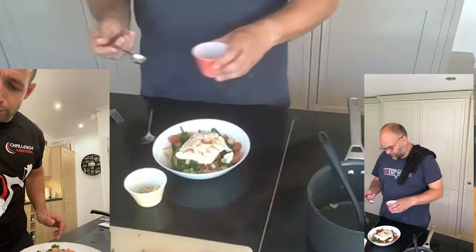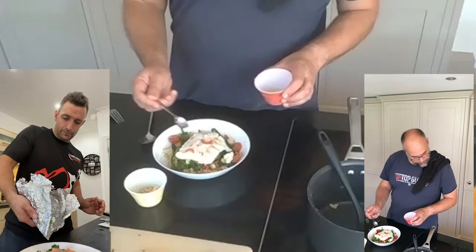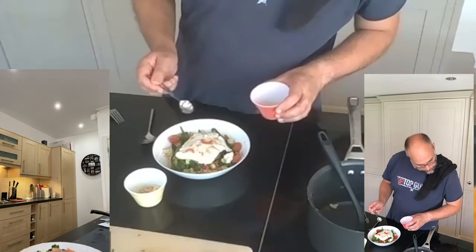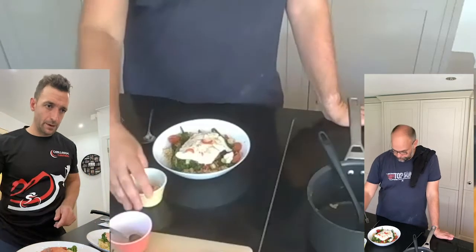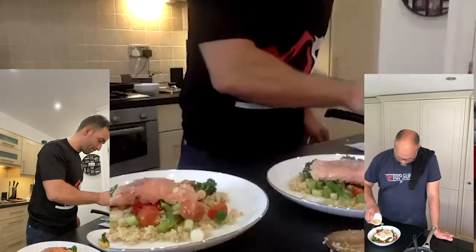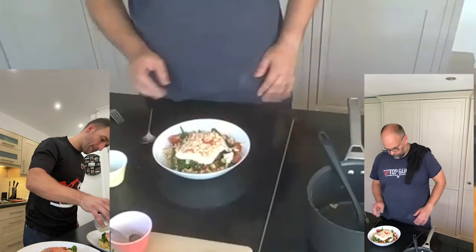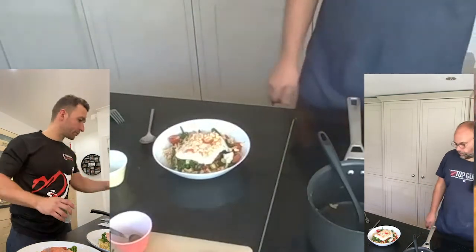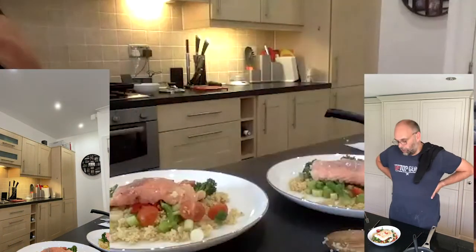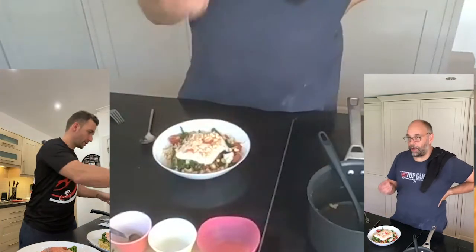Nearly time to eat this, Al, and I have to say, this looks really nice. Excellent. A little teaspoon of lemon juice on each one. Lemon juice just over the top? Yeah, on the fish. And a little light, gentle coating of the old cashew nuts. Scatter them over everything.